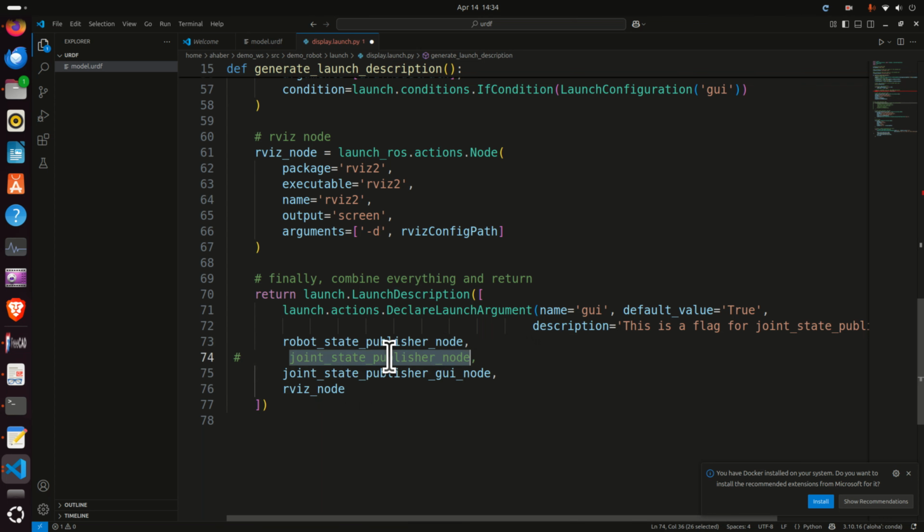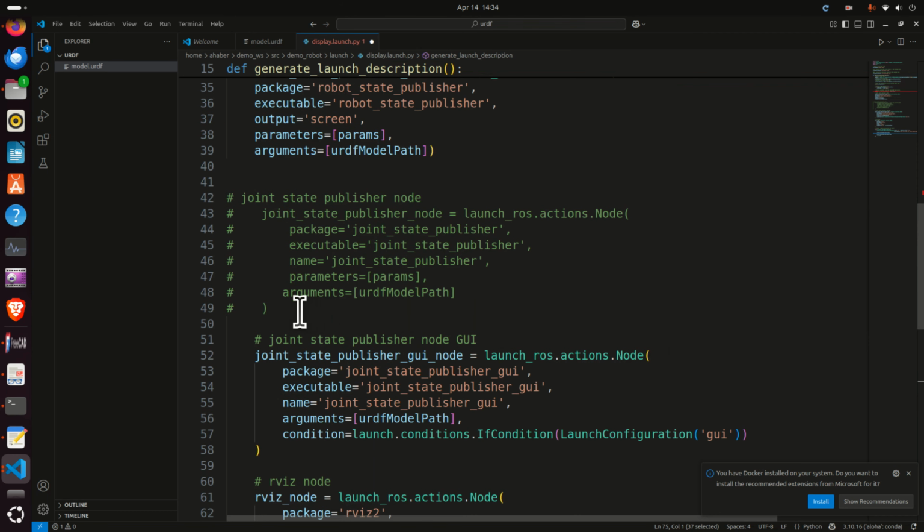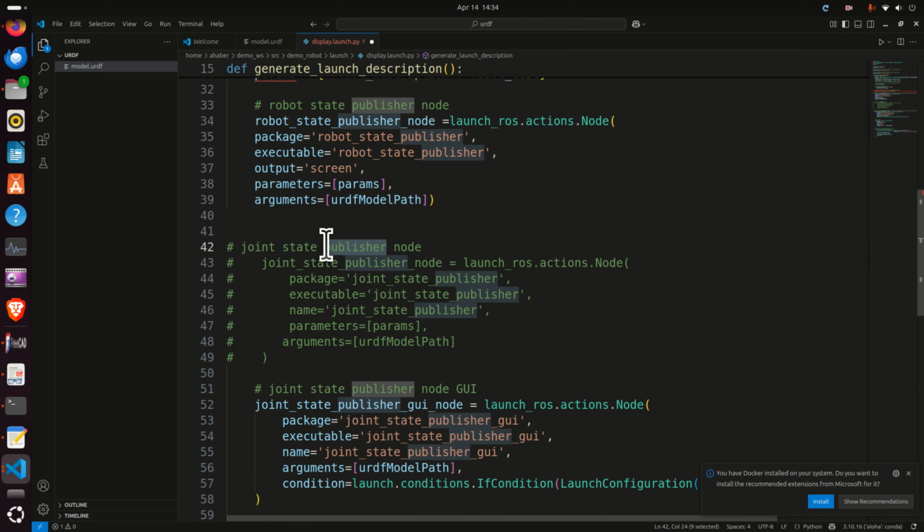node. Note over here that I commented this part, as well as the definition of run properties of the joint state publisher node. So let me explain one very important thing. If you run joint state publisher with the joint state publisher graphics user interface, there will be issues in ROS2 Jazzy Jalisco.